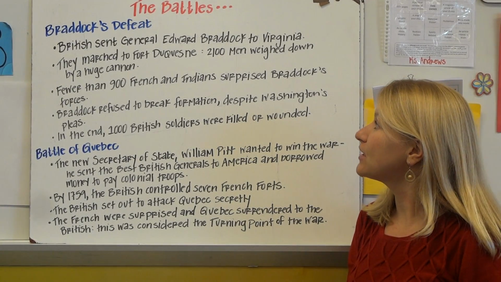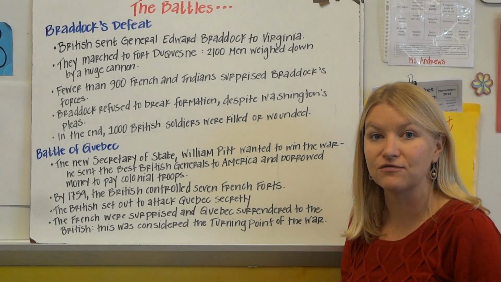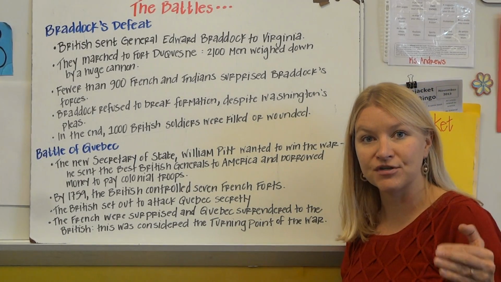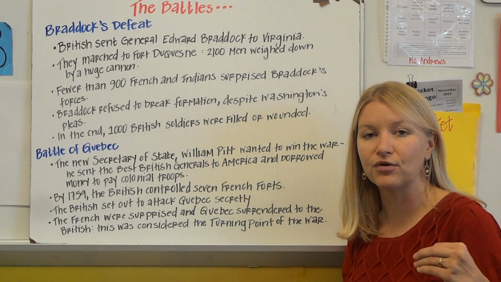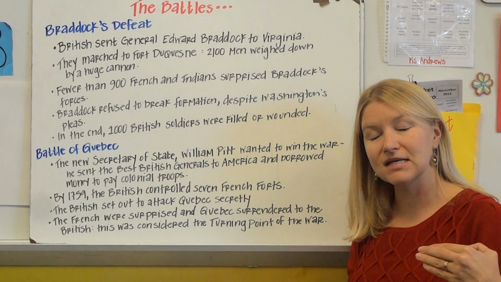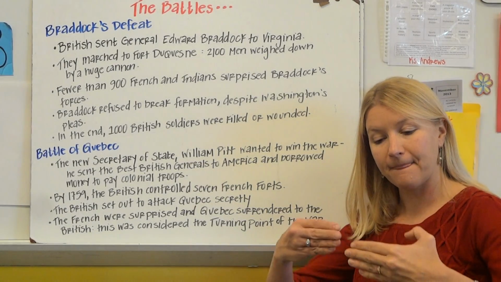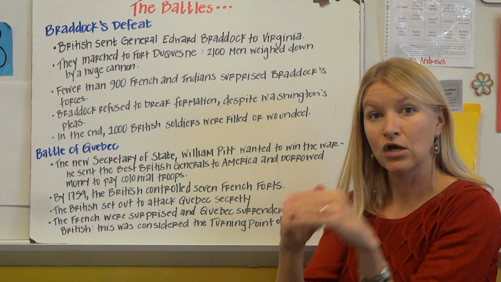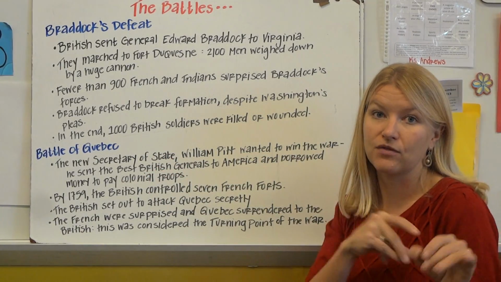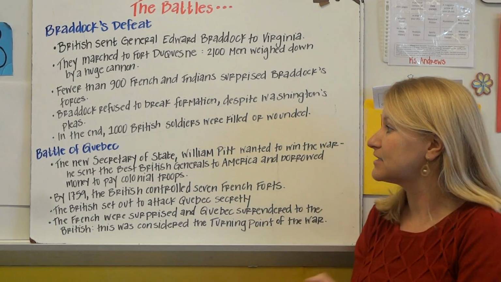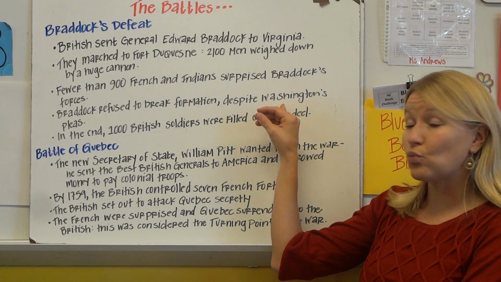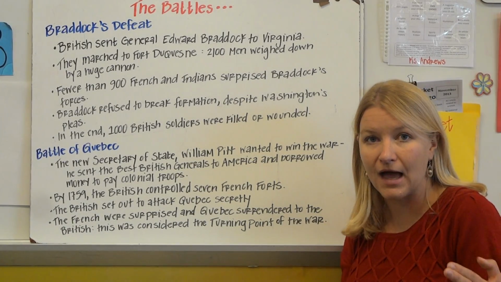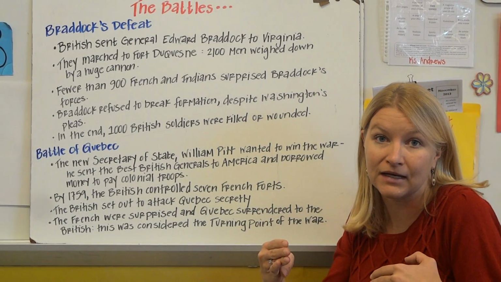Fewer than 900 French and Indians ended up surprising Braddock's forces along his way to Fort Duquesne. Braddock came from this traditional military background, and he refused to break his lines. And we'll see this in a video that we're going to watch later on, but really wars at this time were fought line against line. So people would stand and just shoot at each other. There wasn't this hiding and the guerrilla warfare that we see today. Now, George Washington really was a fan of the idea of that guerrilla warfare, and he thought it was stupid that these people were just fighting line to line.